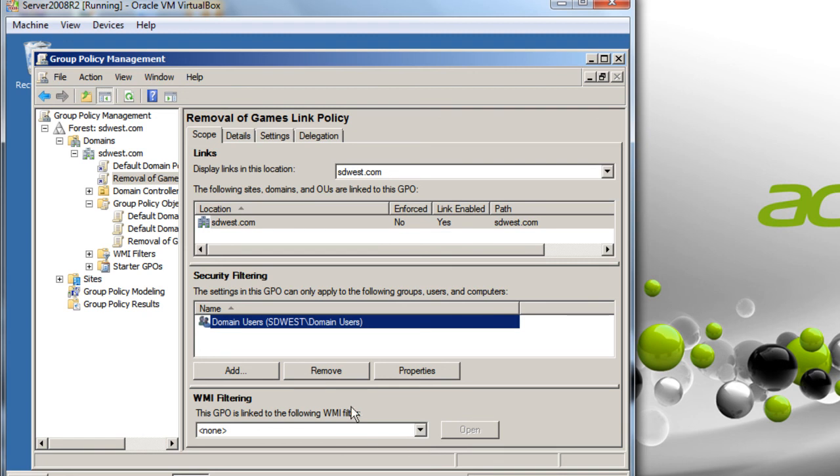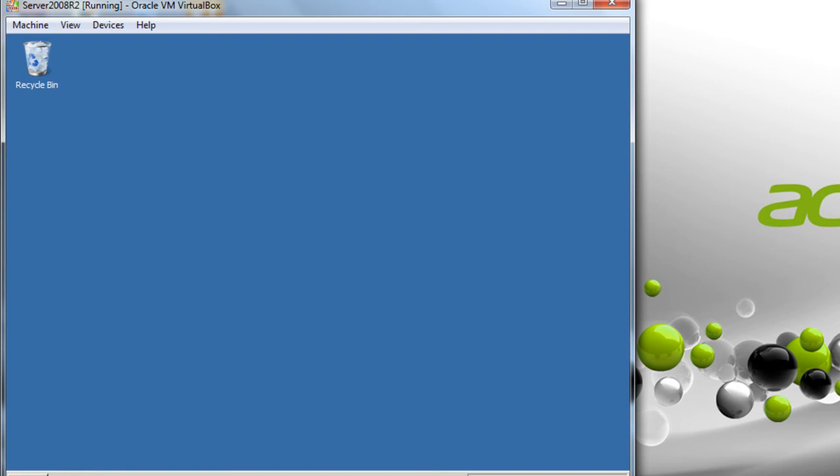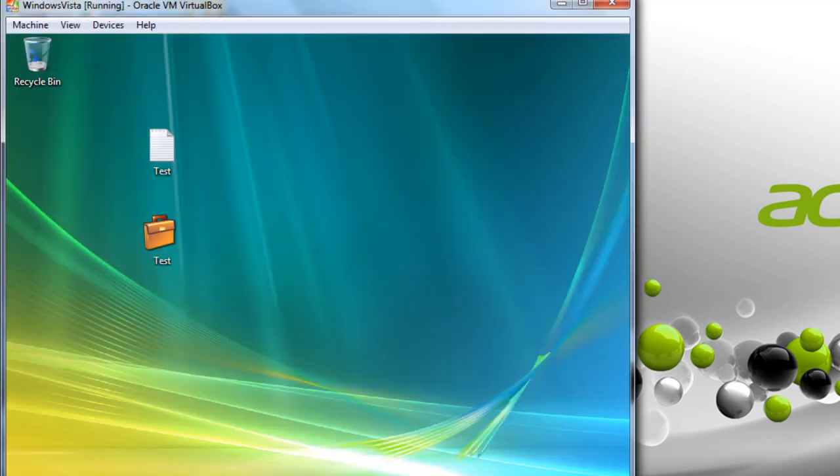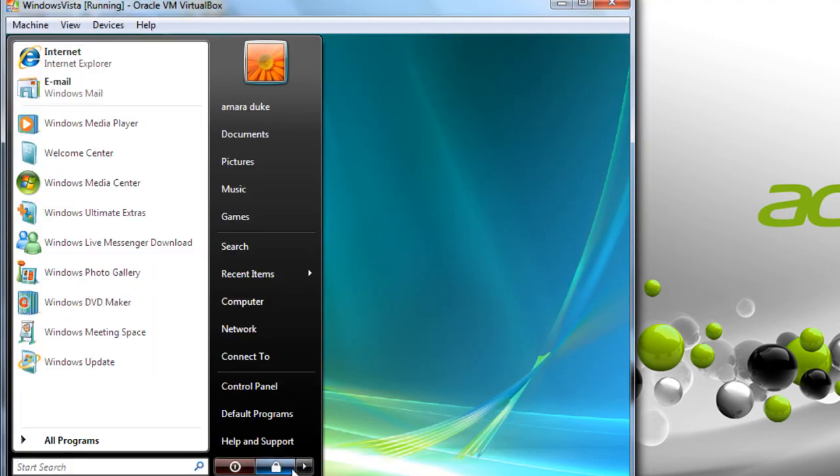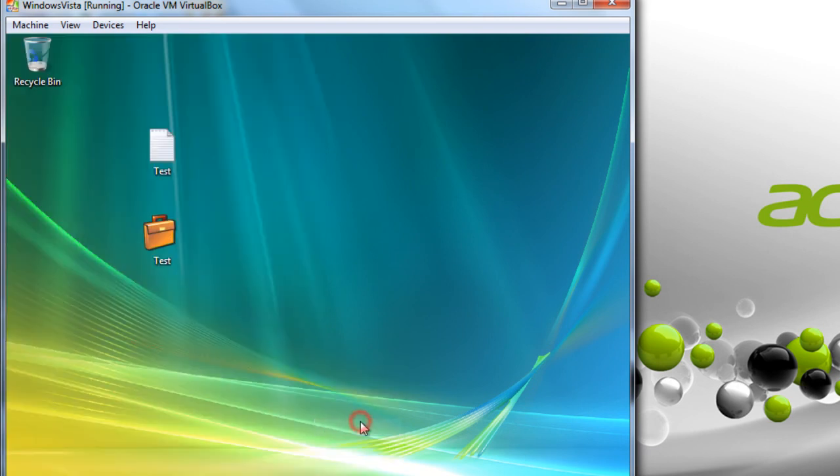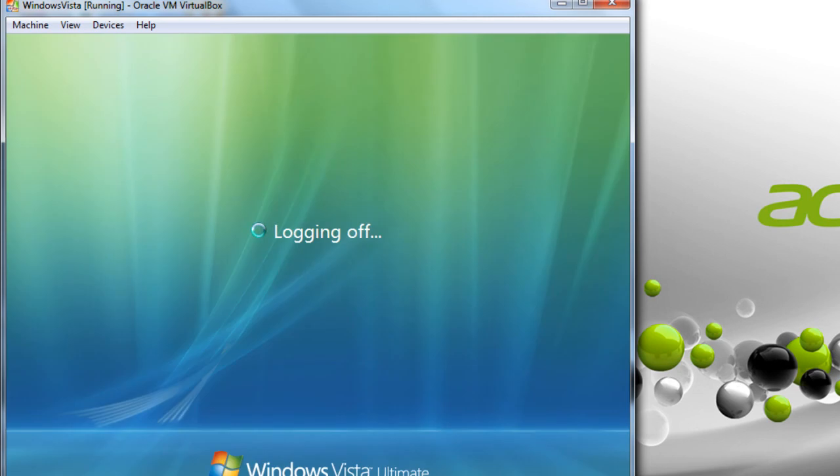So we're going to exit from here and restart our Vista PC. When we restart, we should see our games link removed from the start menu.